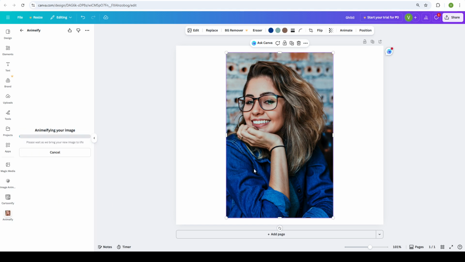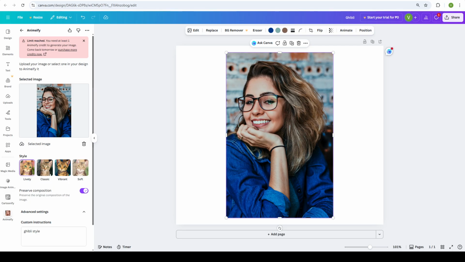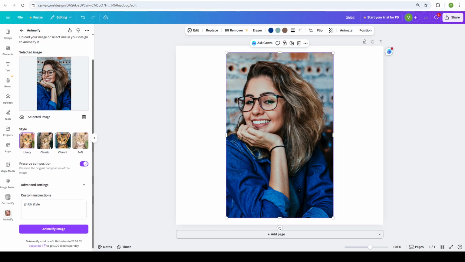If multiple versions appear or a preview is shown, click on the Animeify image when you're done to place the stylized result onto your canvas. From here, you can reposition the image, compare it with your original, and decide which variation fits your project best. If the look isn't quite right, tweak your prompt with one or two clearer words and run it again. Subtle adjustments often make a big difference.